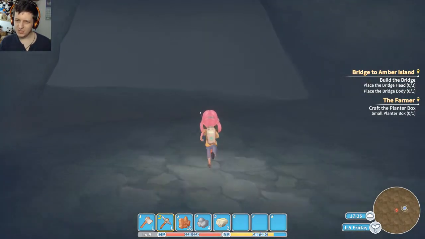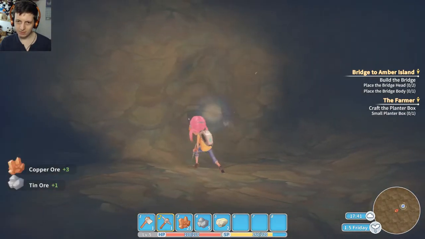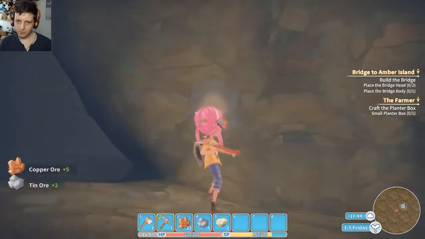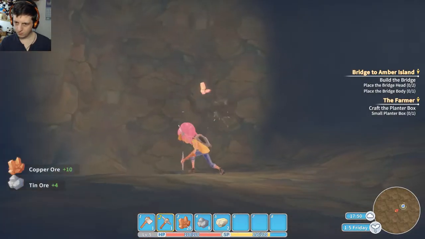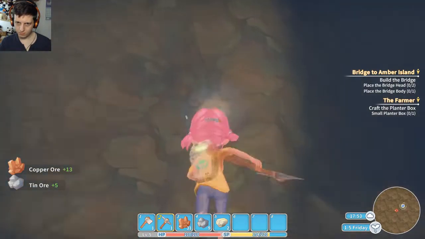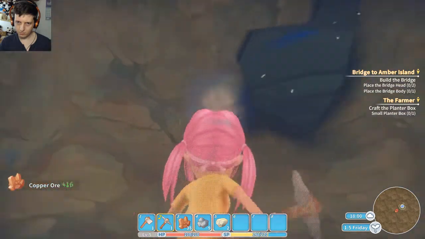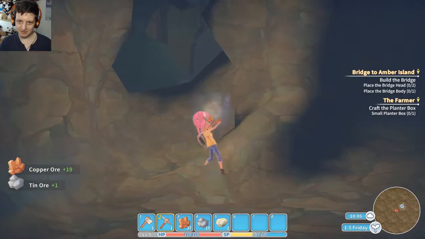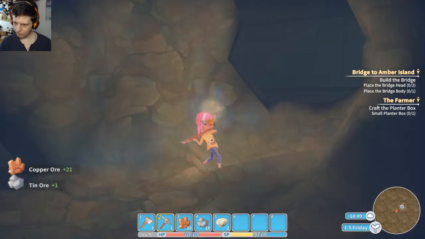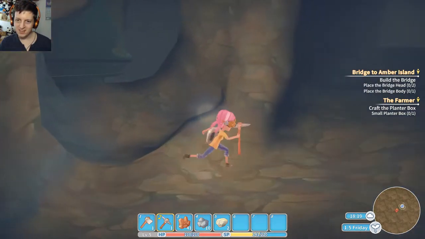Does the layout of the mine change? It looks really different to how I remember it being when I came in here the first time. Oh. When you mine, you should almost always go towards the yellow dot. Oh right, I forgot that's what I came in here for.